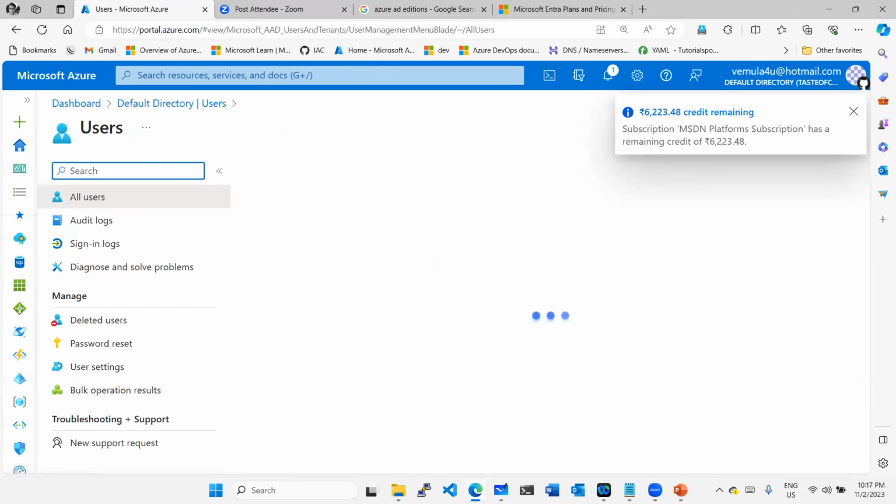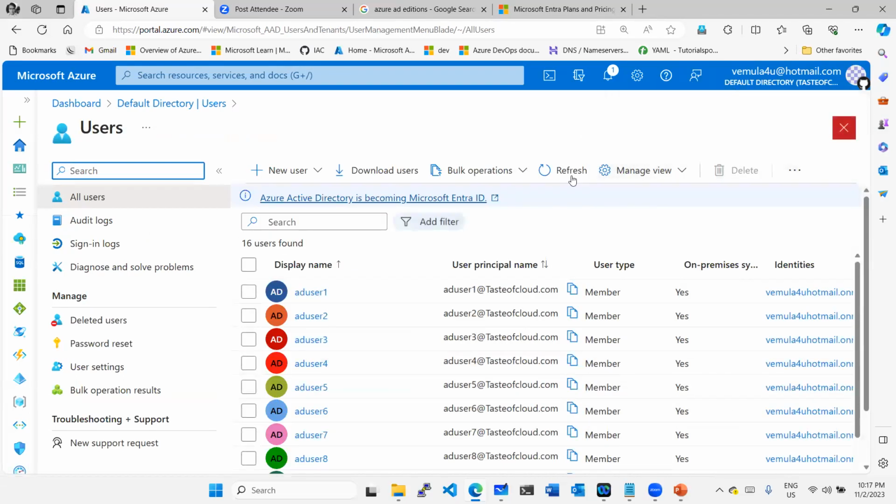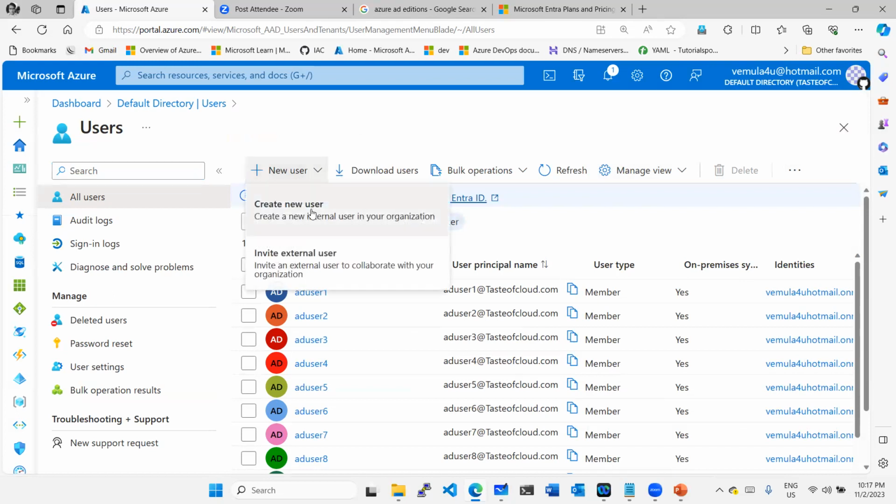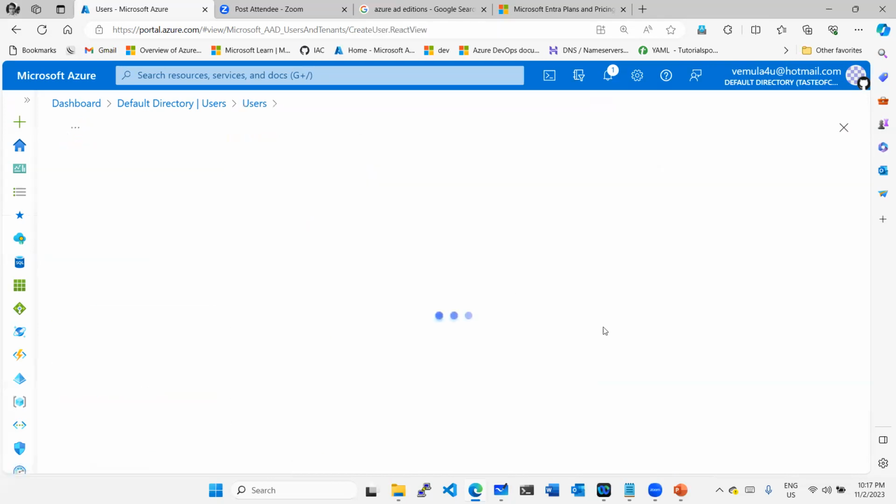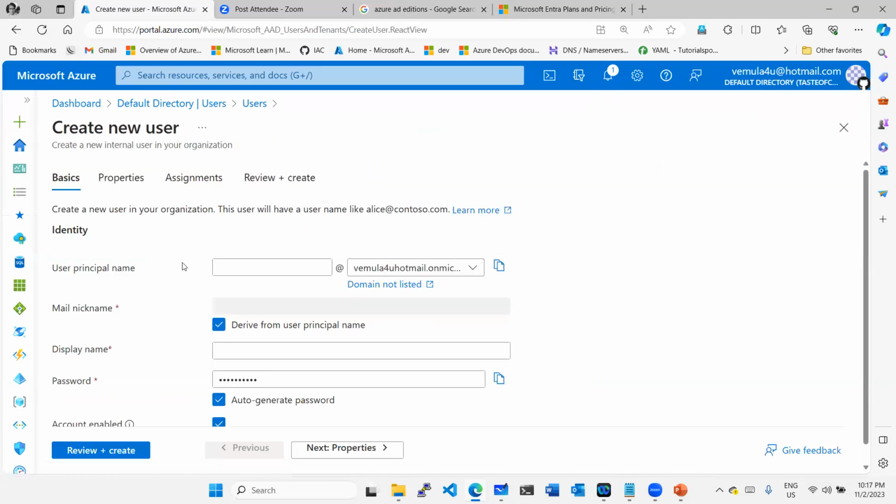Okay, so it will change. Right, so let us go and try to create a couple of user IDs. Create new user. We are going to create an internal user, so I'll take this as internal user. Now, if you look at this, the user creation process is like user creation in any of the systems. No complexity here. Let us create a couple of users. Let us say V user one, some name I'm picking.